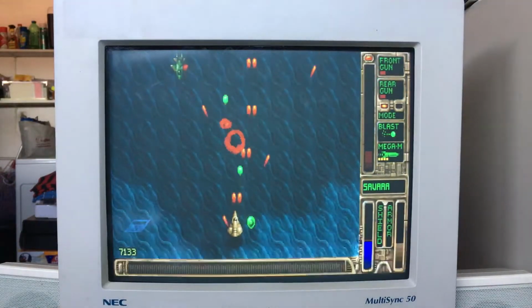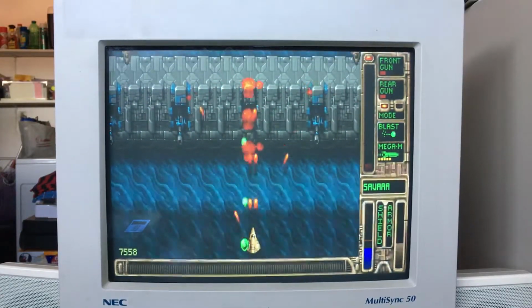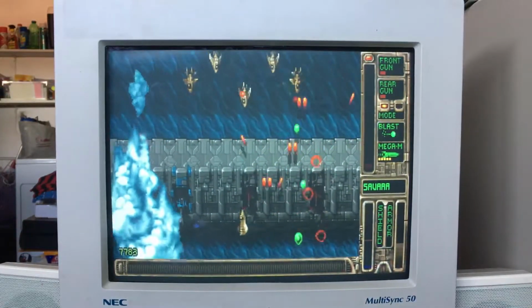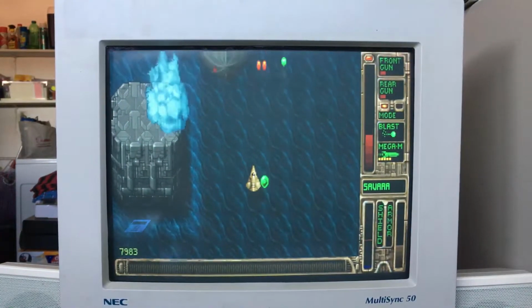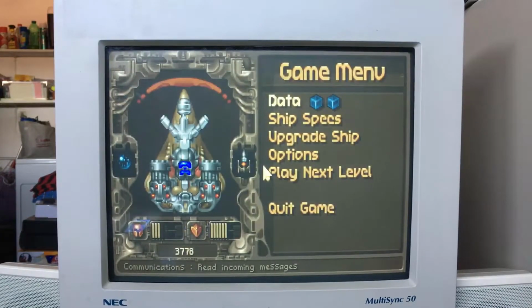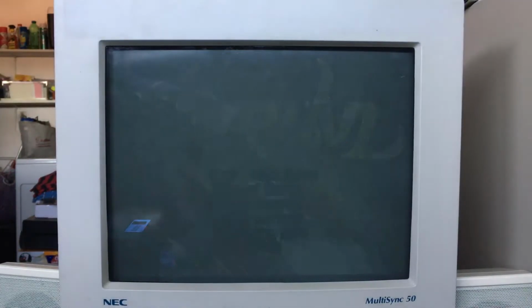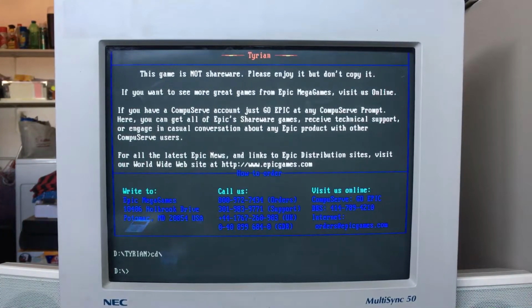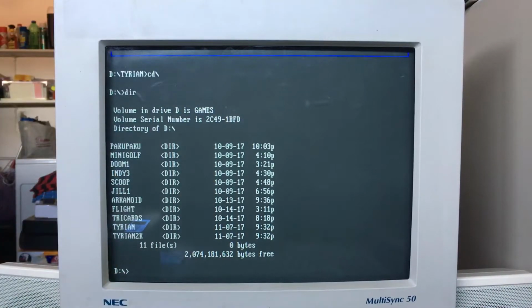I have to say the graphics look really good. Some good SVGA graphics. This game looks better than what it would have been like on an Amiga or something. Yeah, just quit the game. Quit. Alright. That's basically it for the games other than Doom. We can't forget Doom. That's the most important game, you know, for DOS.